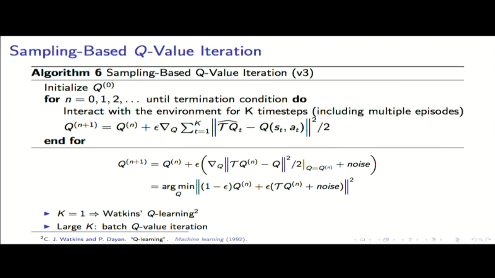Okay, in the description of the algorithm here, I said that you interact with the environment for k time steps. But you can do this update after any number of time steps you want. So you could just do one time step and then update the Q function after each time step. You see one state transition, and you update the Q function to reduce the Bellman error a little bit on that state transition, or to move the Q function a little bit towards the backed up value of the Q function. So this algorithm is called Watkins Q learning.